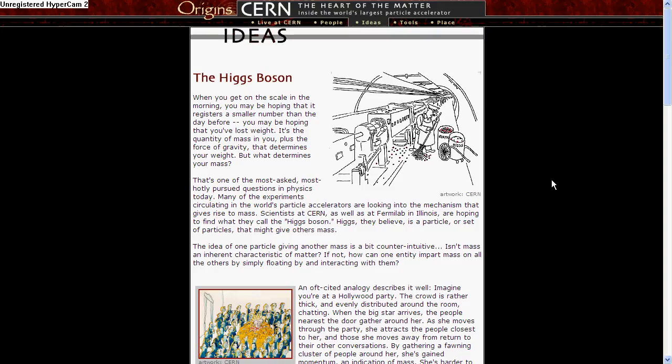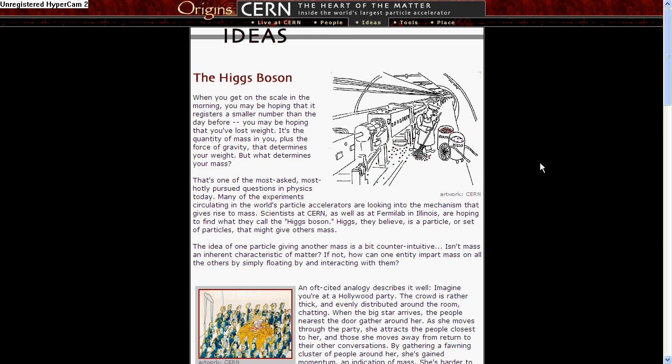But even if they produce a Higgs in one of these detectors, and if it exists, they've certainly already produced a Higgs in the detectors, even if they don't know it, or maybe they do. I don't know. They haven't released it in a press release maybe yet. But even if they saw it, it would last for such a short amount of time that they couldn't detect it in their detectors. They have to look for what it actually decays into, which would last for a longer time than the actual Higgs itself.